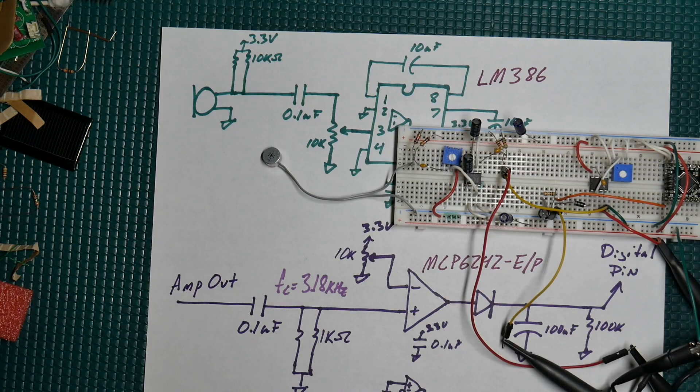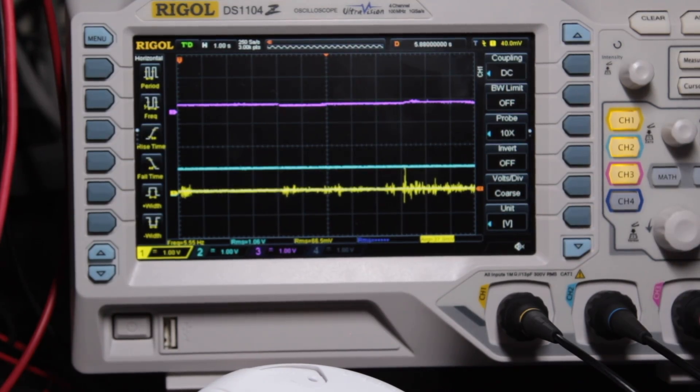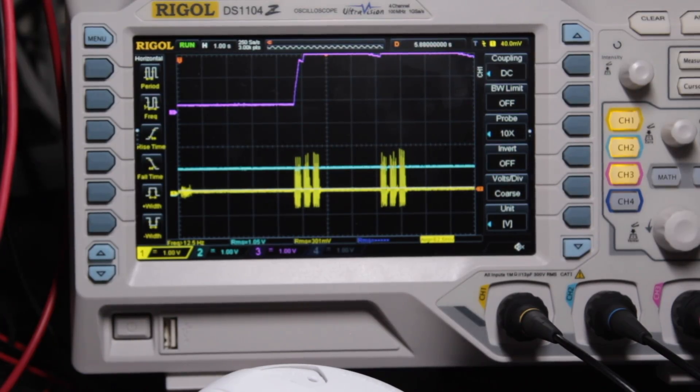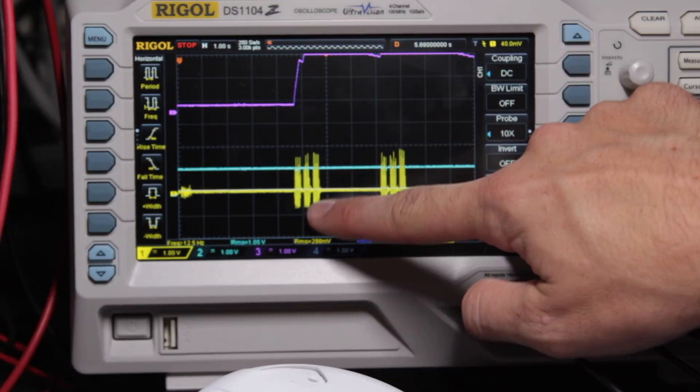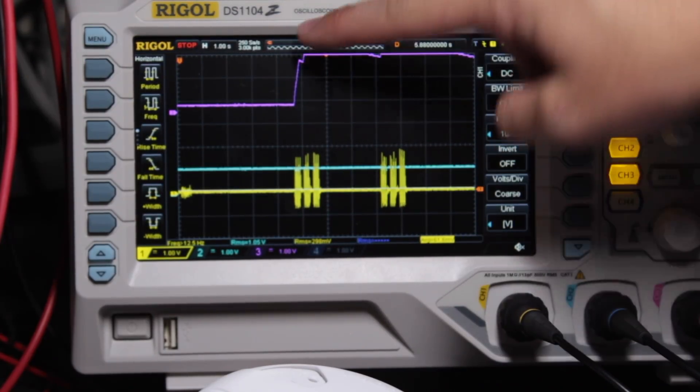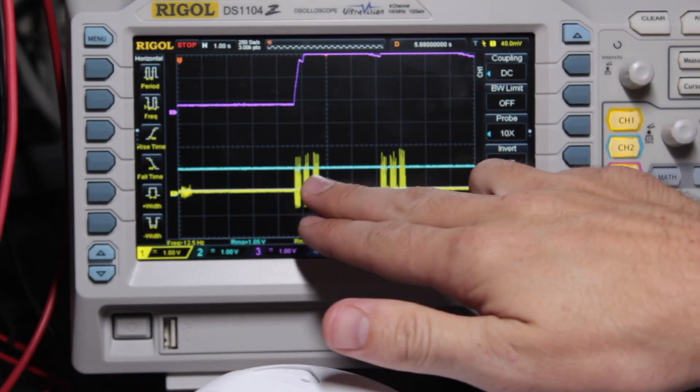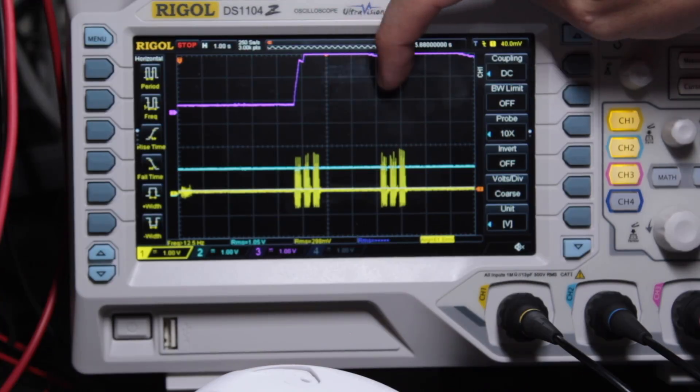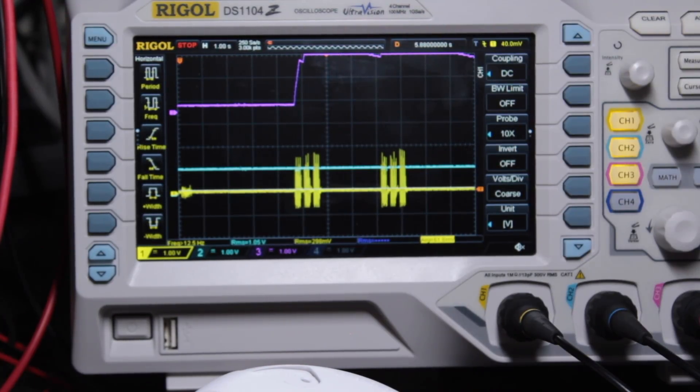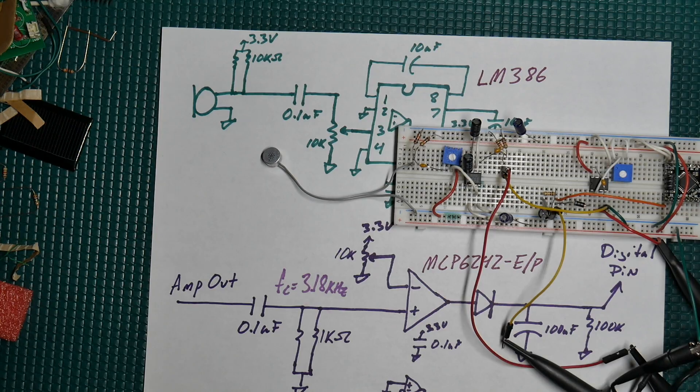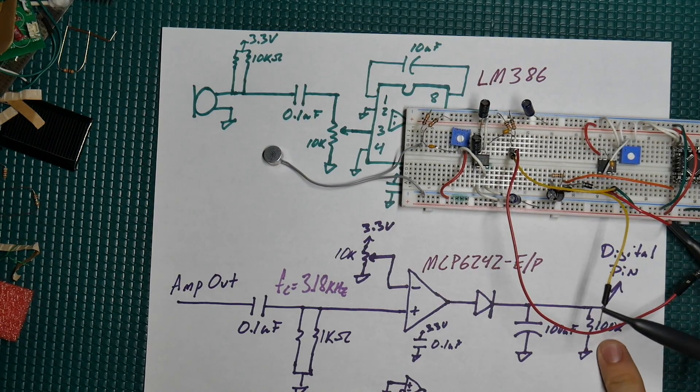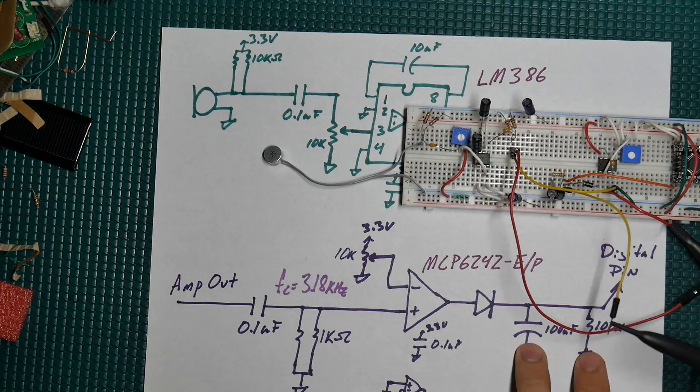I'm just going to stop that so you can see right there is when we started charging up that output capacitor. Because it does like a three beep and then it holds off another three beeps, we actually in between here we're starting to discharge that hundred microfarad capacitor. So again that's kind of the balance there between the size of that capacitor and the bleeding resistor, the bleeder resistor I've got across there.